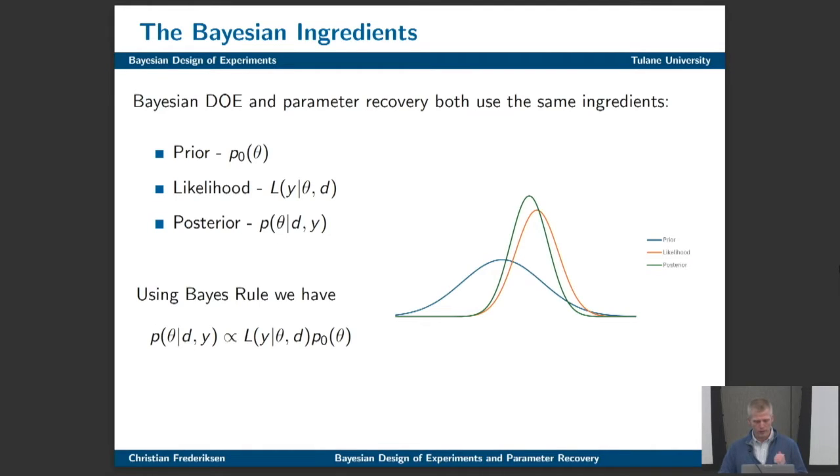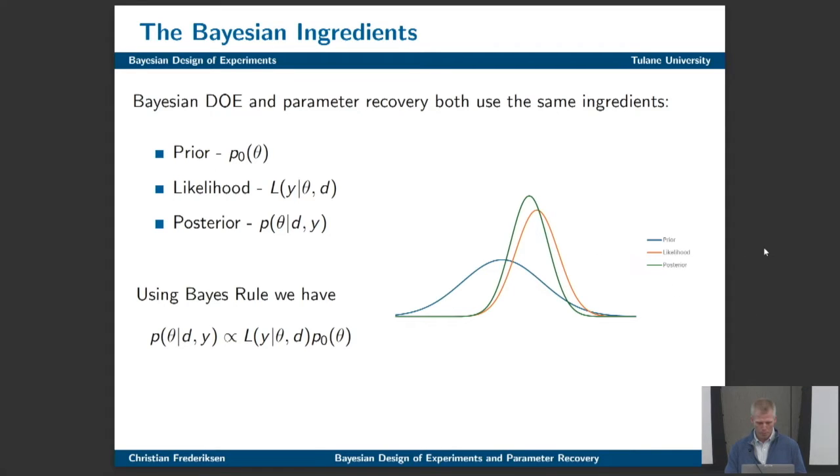Before I talk about that, just in case no one's ever seen anything Bayesian before, the three key pieces are your prior, likelihood, and posterior. As the name suggests, the prior captures what you might believe about the parameter going in. Here, that's the blue curve, and the larger standard deviation might indicate that we're initially pretty uncertain about what this parameter is. We're going to have a likelihood function, which relates the parameter, our data, and where we collected that data. That's this orange curve here. And we're going to combine those using some form of Bayes rule to get our posterior, which is this green curve.